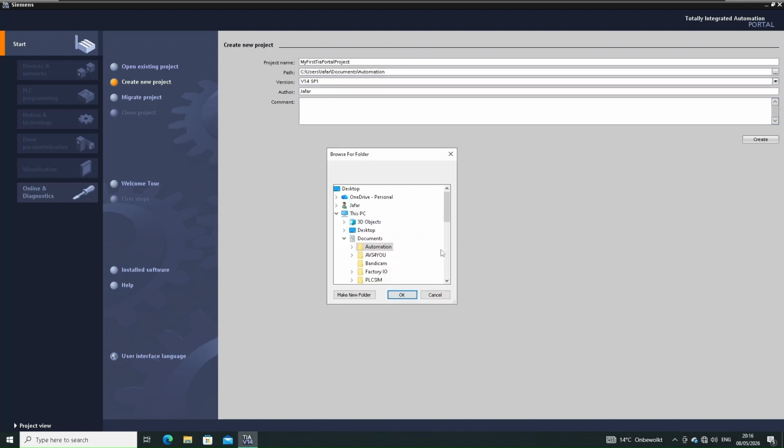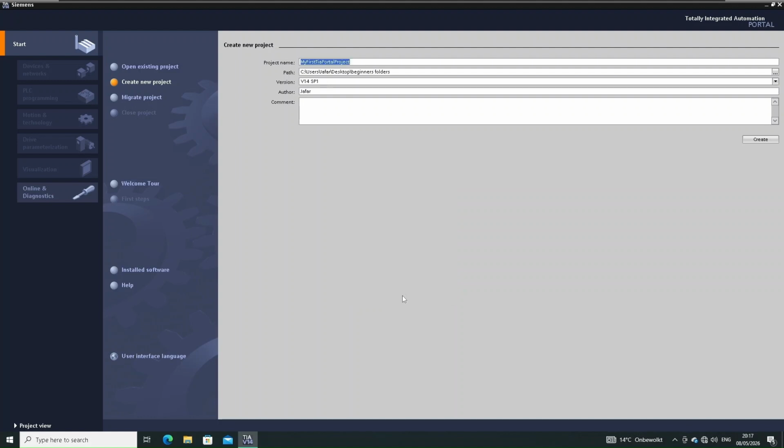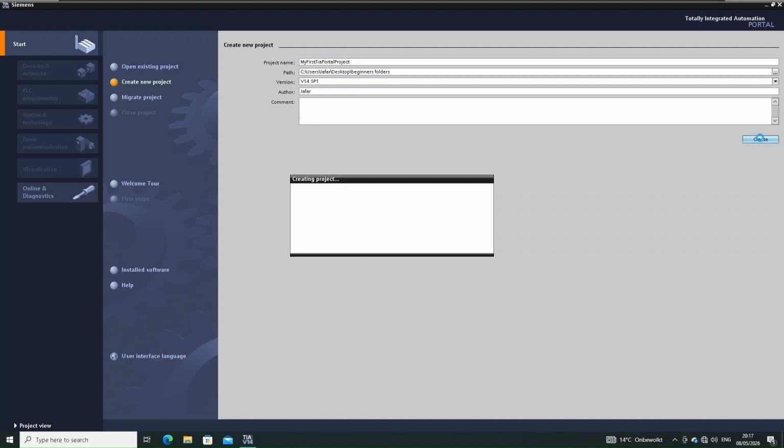I have already created a folder called beginners folders, on my desktop. I will choose it, and now I create my project, and my project is already inside the folder I have chosen. So my project is going to be made.